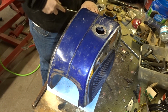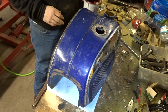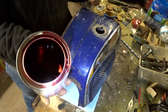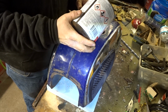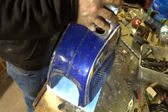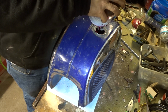So this stuff is, like I said, pretty cool. I've had good luck with it. You don't really have to shake it up or do anything with it. We just make sure we've taped up the bottom, we've taped up those holes. We just dump it in. If you guys can see, it's red. I do try to keep it off the metal if I can, because it's very sticky stuff. And just dump it all in.